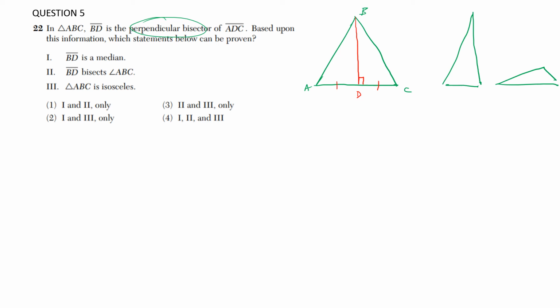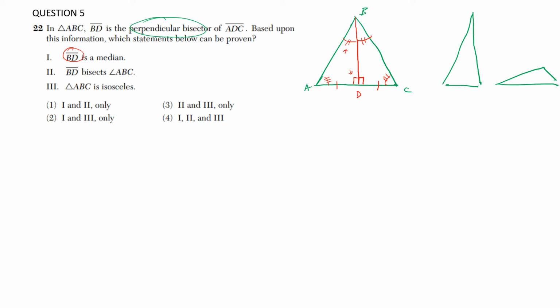Okay, so we can figure out a couple things here. If these two are the same length, that means this angle here is also the same. I'll do it with 2 tick marks, right? And if those two are the same, and then they each have a 90-degree angle here, this third angle also has to be congruent, okay, for both sides. So those tick marks represent which things would be congruent. So let's see which choices are true.